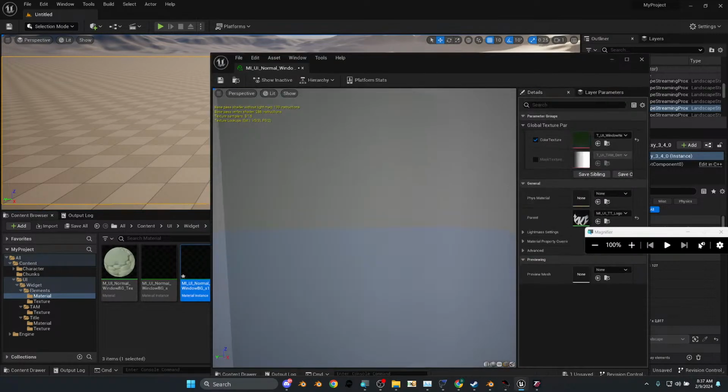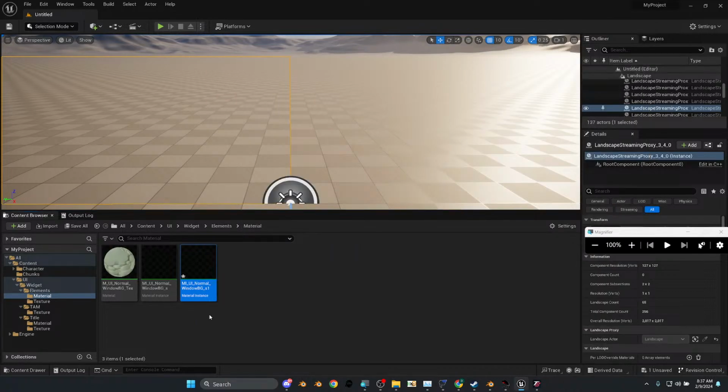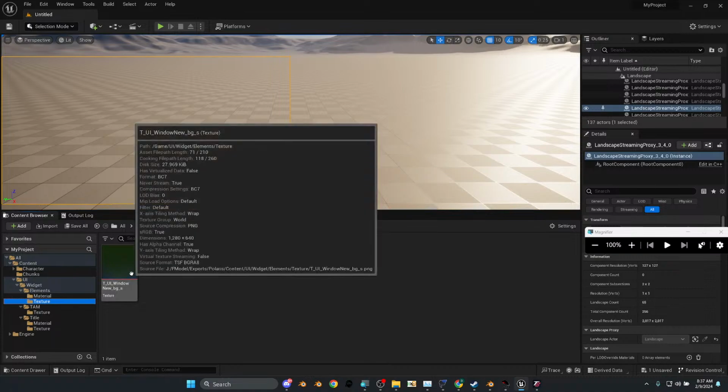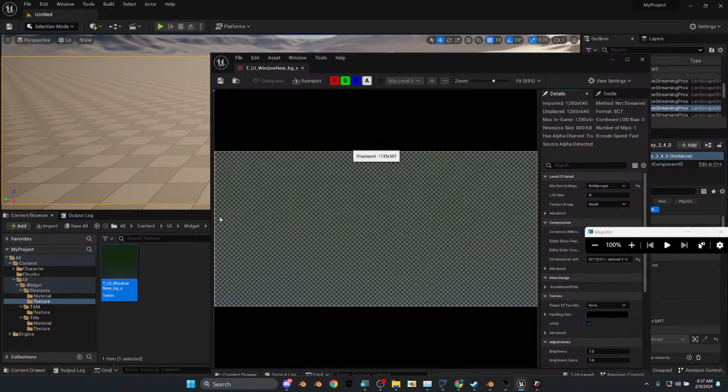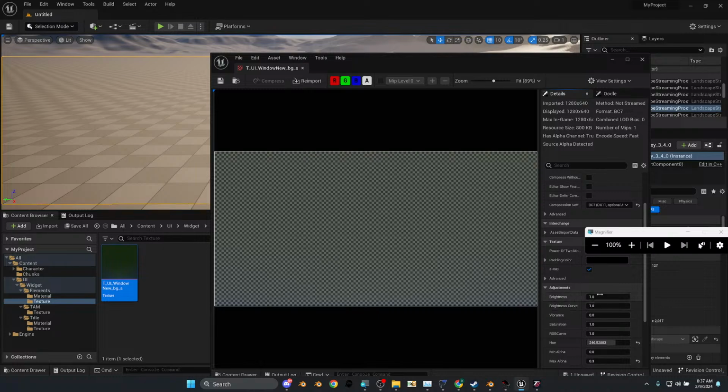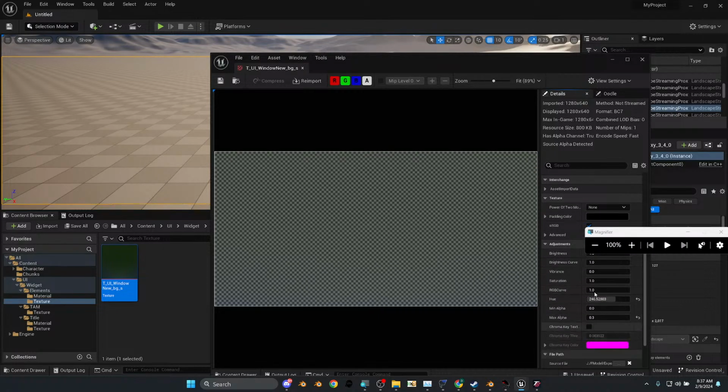So it still looks the same. It's still using the color texture. It's still using the same location. And it's still using the same logo. So that's good. I'm going to make another change though. We're going to go to texture, and this texture is actually unchanged, right? I just made some edits when it cooked. So when it cooked, it came out different, but in reality, there's been no change to it.